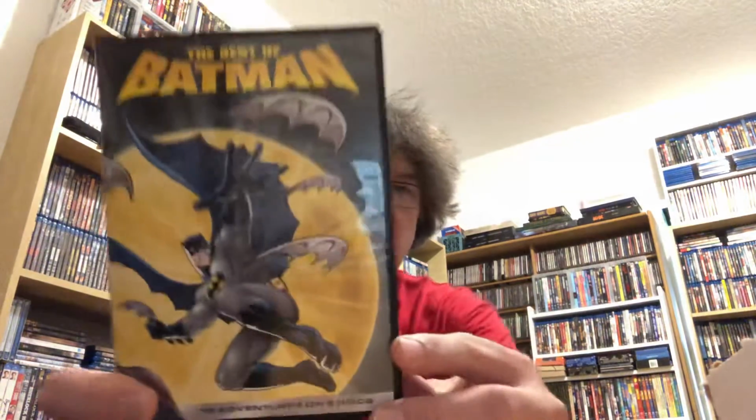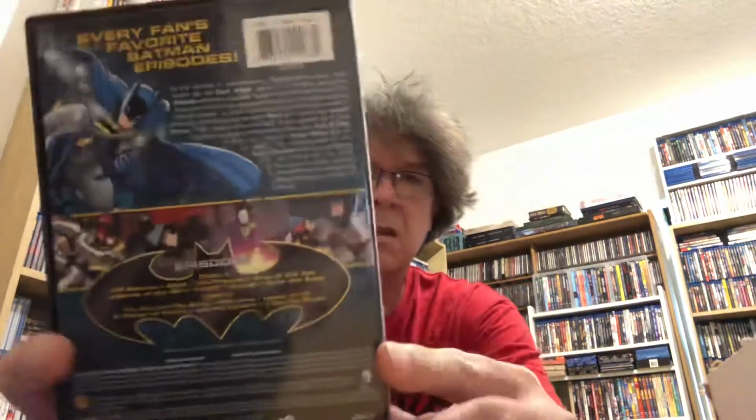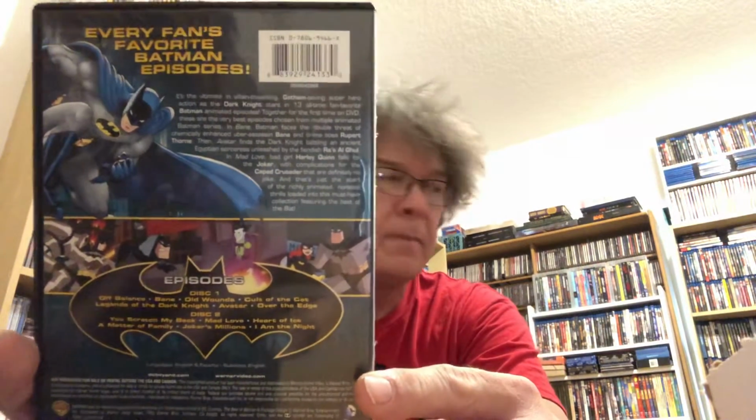The Best of Batman, part of my trade. 2-disc set. I like the cover on this. I did pick up just the other day, just to mention, I don't know if it's still going on or not, Amazon has it for $42, the animated series on Blu-ray. Walmart had it at that price, but they were scanning up at $70 in the store. I had to have them fix it, and then they said they don't price match Amazon. I was like, well, it's not a third-party Amazon, it's actually Amazon. But either way, he fixed it. I said, you get the sale, or I'll turn around and just buy it from Amazon. Your choice.